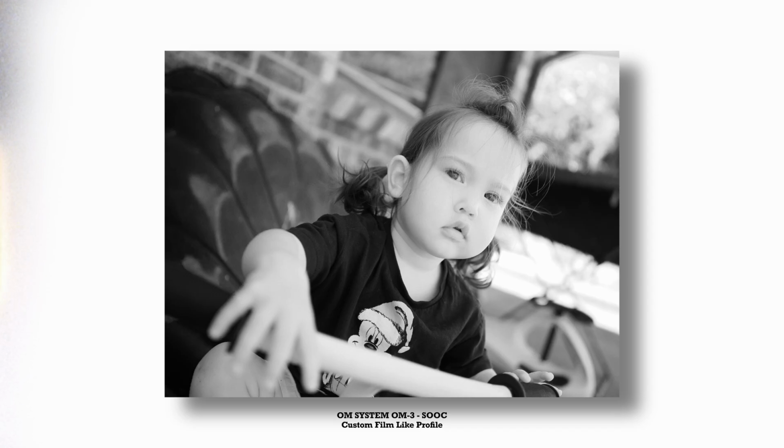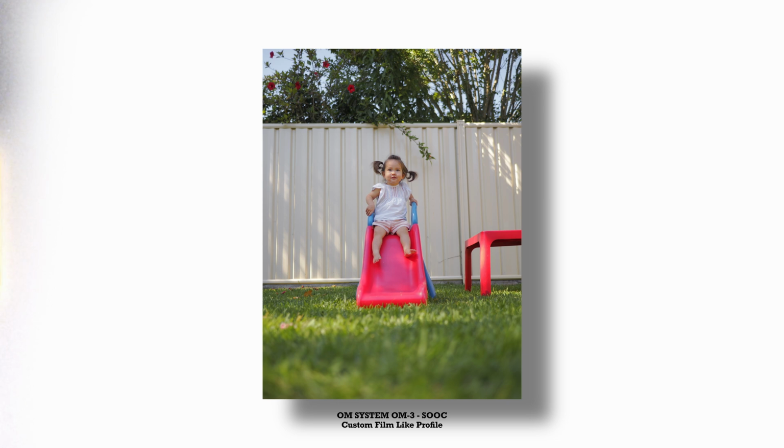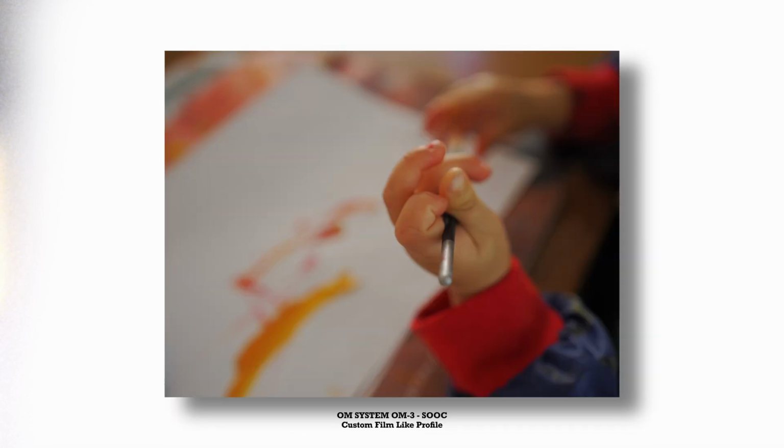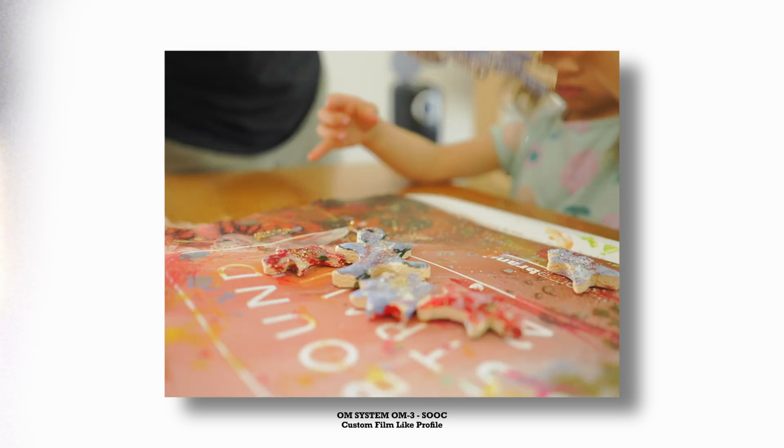I'm not talking about simply changing white balance and contrast. I mean adjusting individual color vibrancy levels, shadow and highlight levels, grain and vignette. At the time, there was not really any other camera manufacturer that was doing this, and it was perhaps a little bit too early in the piece for it to become a global hit. But fast forward now almost 10 years, and the resurgence of nostalgic looks is back in the spotlight, placing cameras with film-like profiles back into the spotlight.